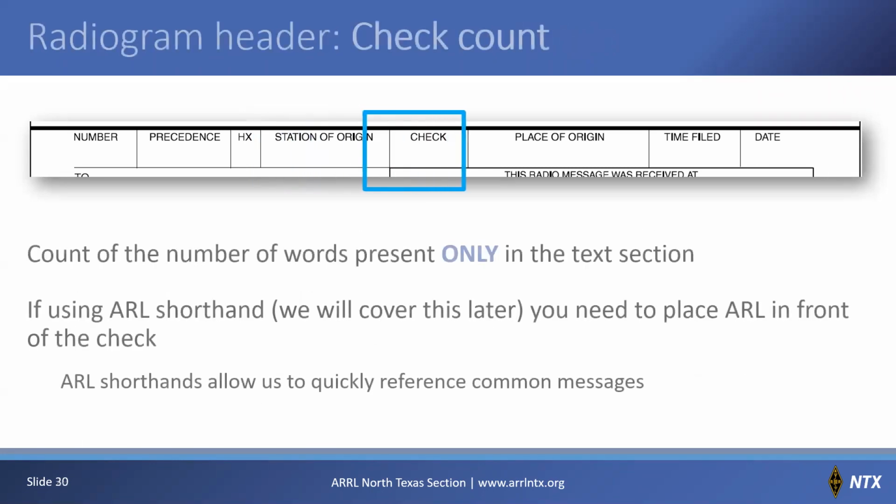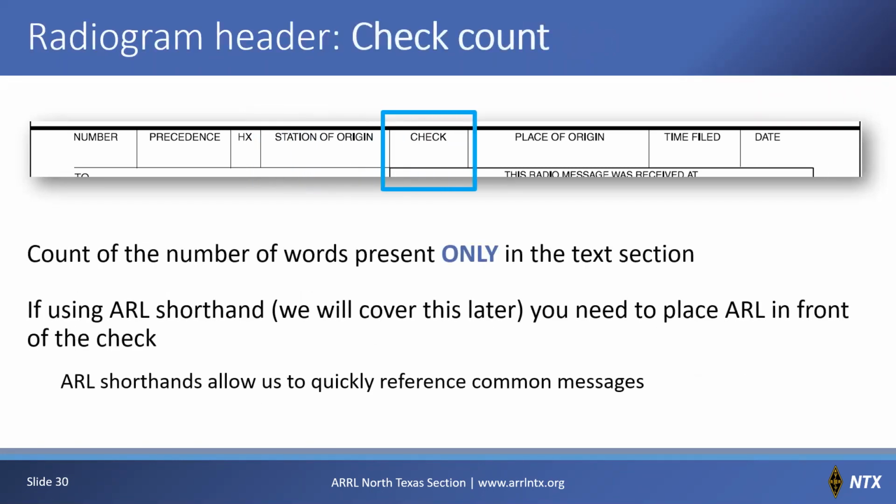The next one is the check. This is the way that we help prevent errors. It's a count of how many words or groups are in the text, and only in the text. And so if a message shows up and you tell me the check is 12, 1, 2, and I get done filling it out and I only have 11, well, then I know I missed something, or I didn't put a space. I put 2 words together that should have been separate, or different things. And so we can figure out what happened on that.